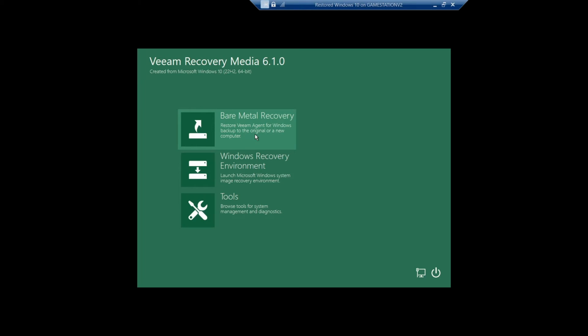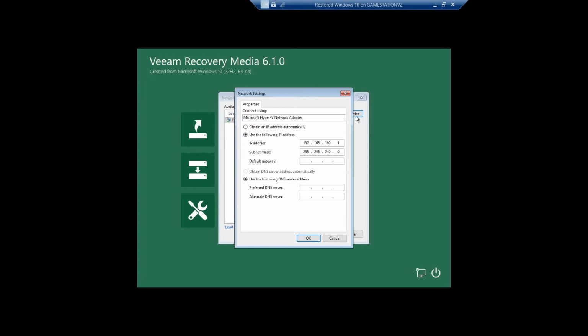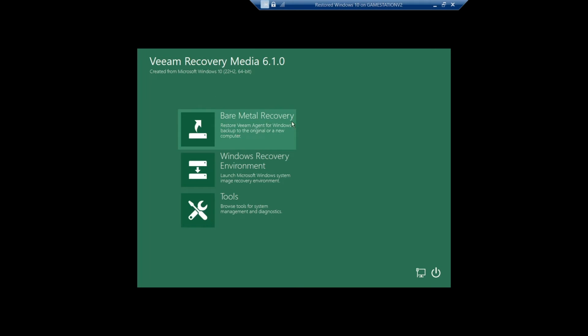So we actually have set up the internet for this, so just double check. Do check that this is actually set up and have it dynamic and everything, so you don't have any issues with doing this. So all we're gonna do is go into the bare metal recovery.